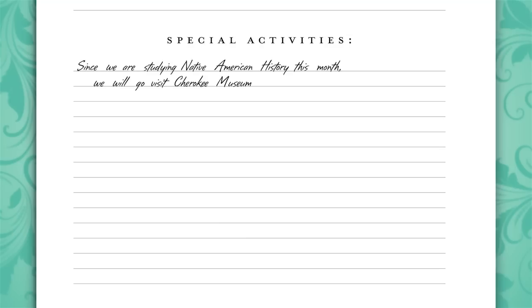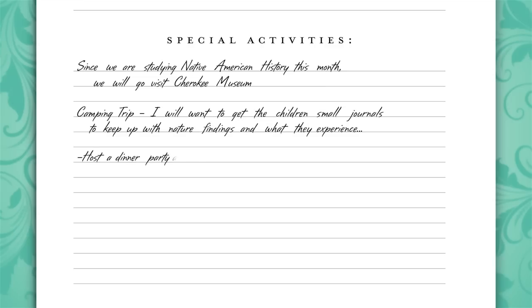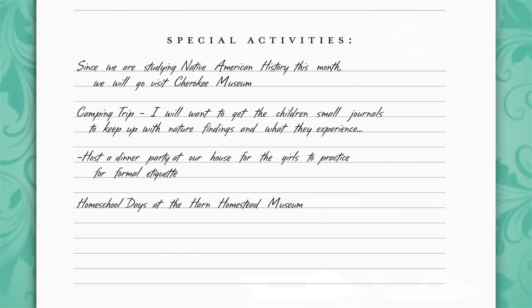Then underneath that, you have special activities. Think through the things that are going to take you out of the home. Do you have a trip to the zoo that you want to get in one more time before the weather turns cold? Maybe it's even just a getaway with your husband. A lot of times, if we don't plan it, we don't do it. And so think of that month as a whole, even before the month begins. And this is the page that you would do that on.